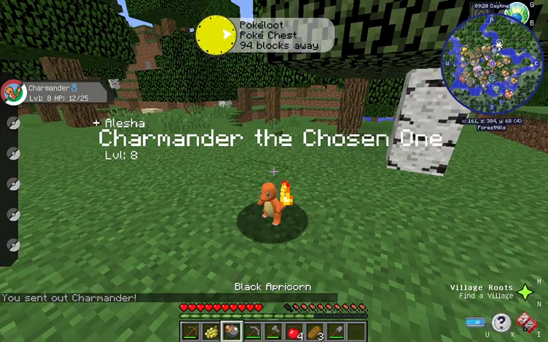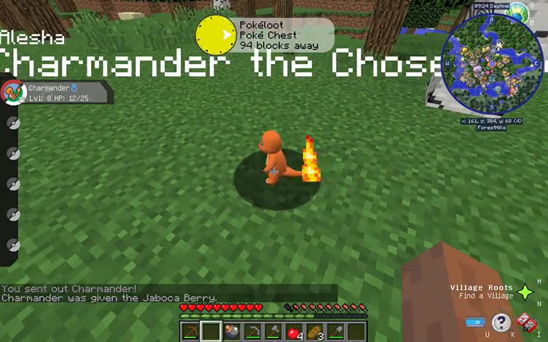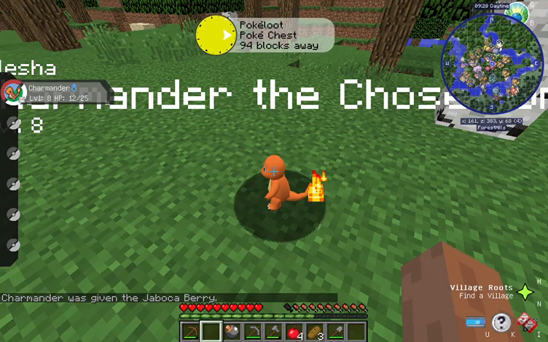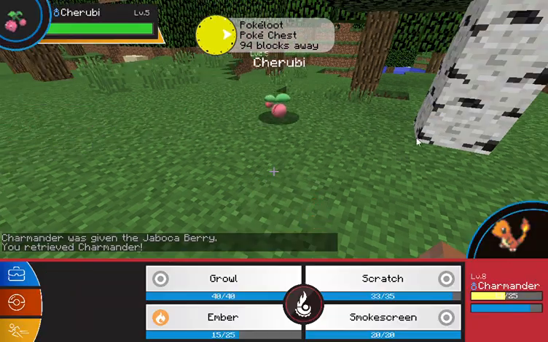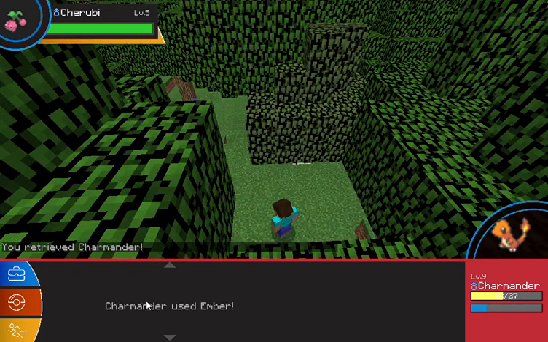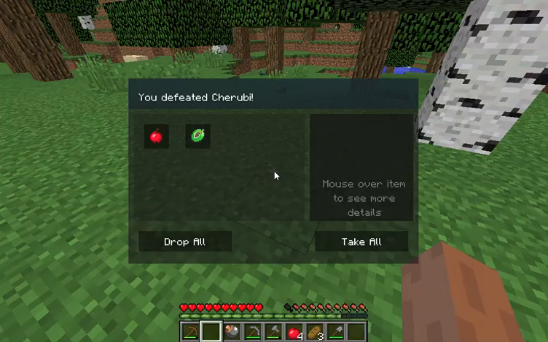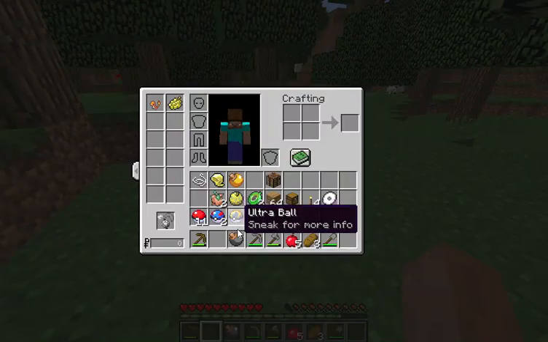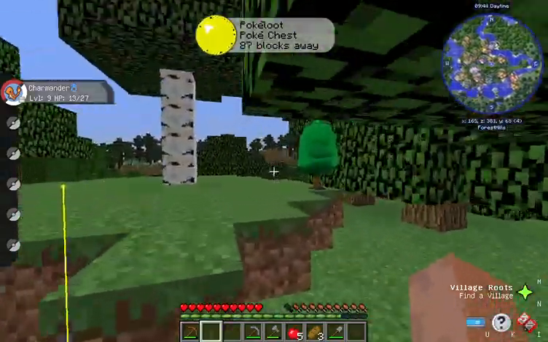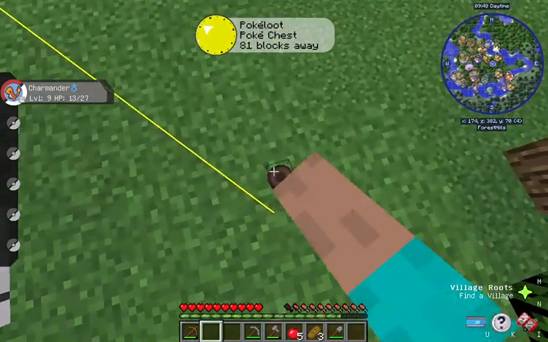Can you give him a berry? Yeah. Oh god. A level 5 Cherubi. One hit, baby. Let's go. Take all. No, fuck me.